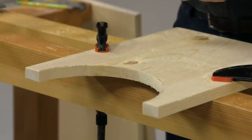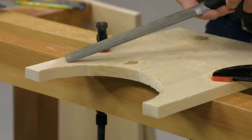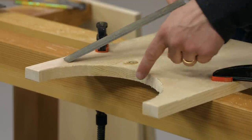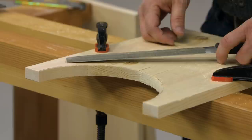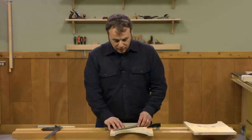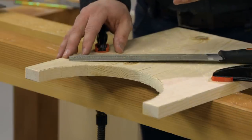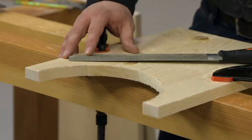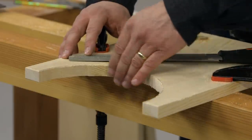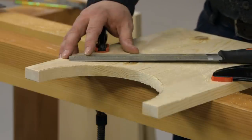To do that, I'm going to grab that half-round file that I talked about earlier. This time I'm going to use the half-round side to be able to follow the edge of the curve. Now here's where you need to either control or let go of your inner OCD. For the most part, when I'm cutting, I try and leave my pencil line so that I have a guide to follow. But for me, the most important part is that when I look at the curve and then feel it with my hand, I want it to feel smooth. If it looks and feels smooth, it is.